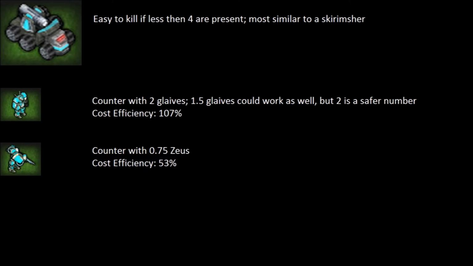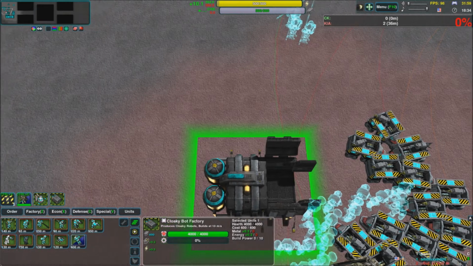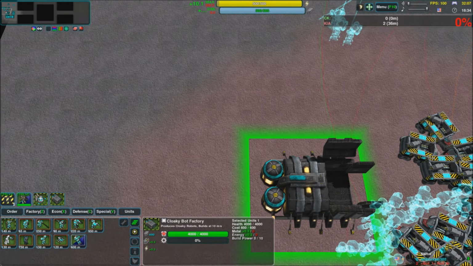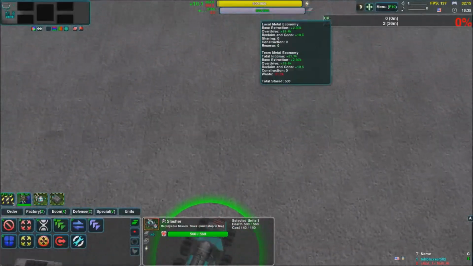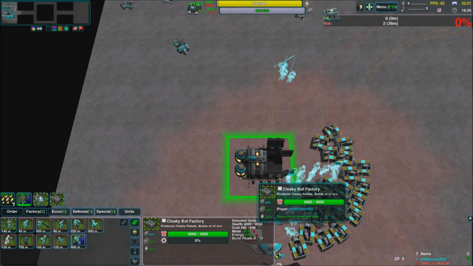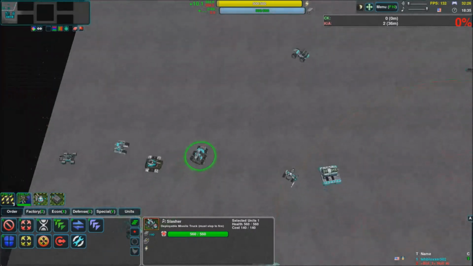Scythe Swarm, well, considering these things only cost 140 metal apiece, I'd try to stay away from the Scythe Swarm, though obviously those have other uses, but you're putting in quite a bit of an investment there if you make a lot of scythes. So, probably just a Glaive Swarm would work very, very well against a Slasher spam. You're going to need about 1.5 Glaives, though, for every Slasher. So if he has 10 Slashers, you're going to need 15 Glaives.